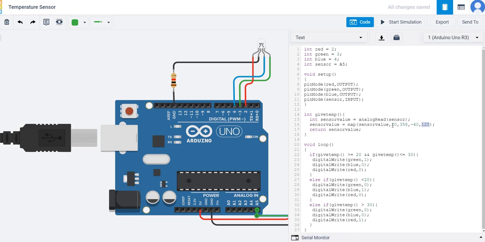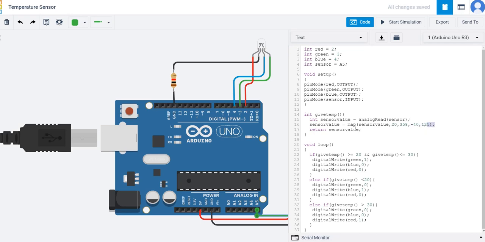So I am just mapping from this range to this range. For example, even in our daily life we map. Suppose I have scored 50 marks out of 100, and if I want to map this to a range from 0 to 50, then I would say I have scored 25 marks out of 50.